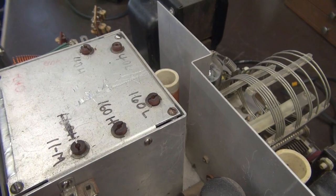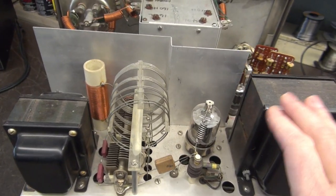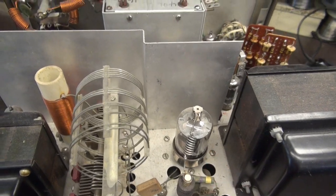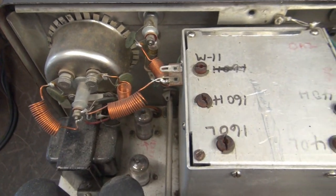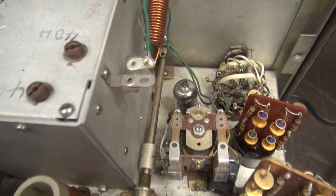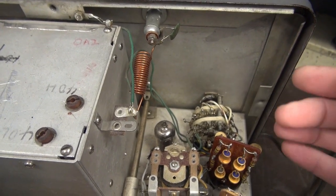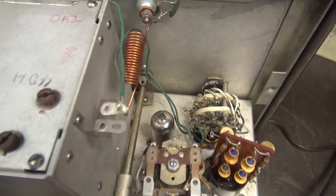Let's flip it around and take a look at a different angle. Backside — got our power transformer. Here is your output loading coil. You can see there's a little bit of damage here; it must have got squashed at one time. 6146 output tube. Backside of the modulator section, meter, VFO compartment. Now you'll notice that this one does not have the keyer platform that was in later models of the Ranger. In a way that's a bummer, but in a way it's a good thing because I can get right to the wiring of that function switch.